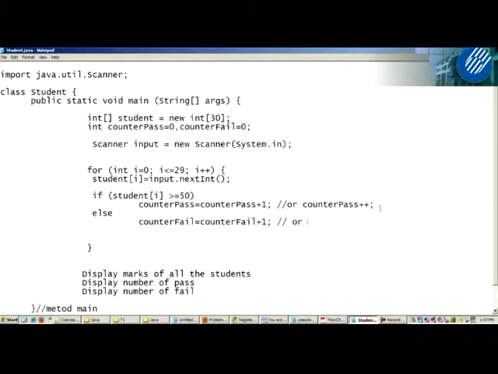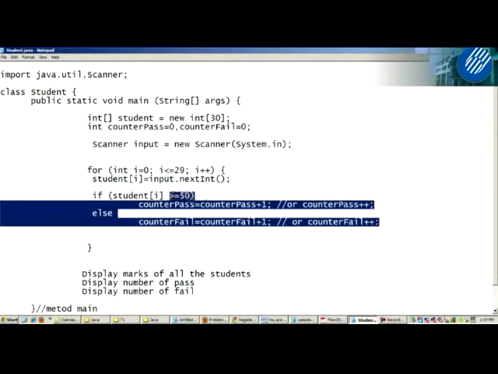Or you also can put counterFail plus plus. So either one, you can have both. Anyone confused with this whole line here?